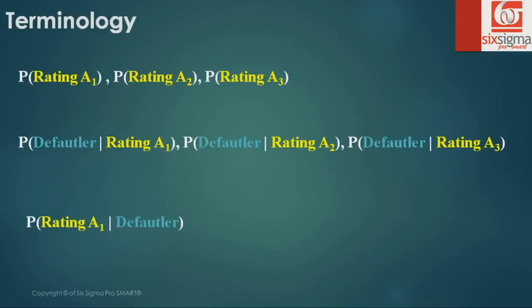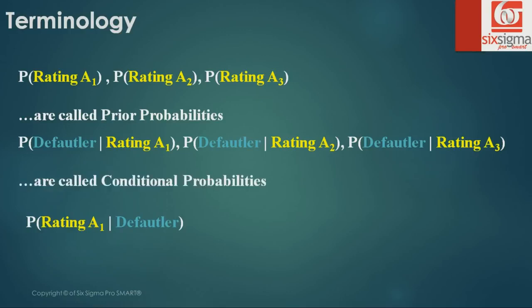What is the terminology that we normally use? How do we identify it's a Bayes' theorem problem? We would always be given certain probabilities which are called prior probabilities, such as rating A1, A2, and A3 in this case. And we saw that when you add these all up, it would always constitute the complete sample space. The second ingredient that will always be available will be a set of conditional probabilities. And we saw it's very easy to figure out if you first note down what is being asked in the problem. These will be the opposite or the flip of it. Coming to the last part, it is nothing but the posterior probability, as we call it, that is being asked.